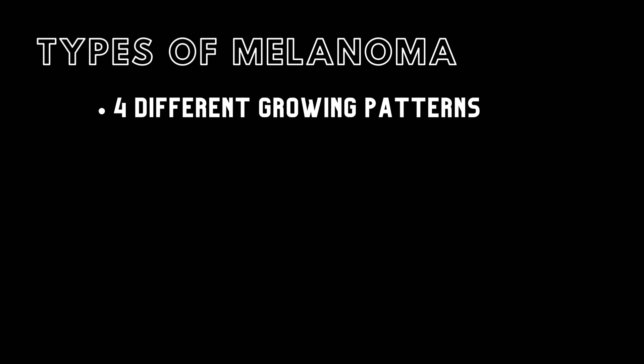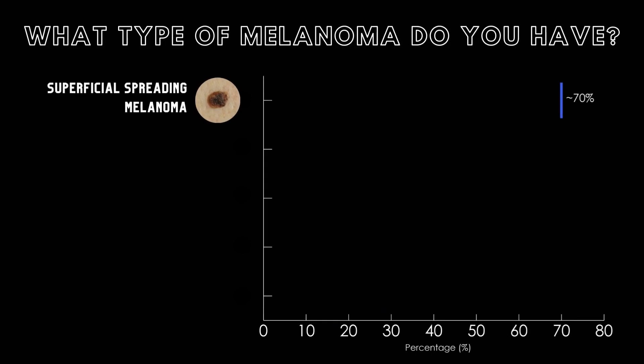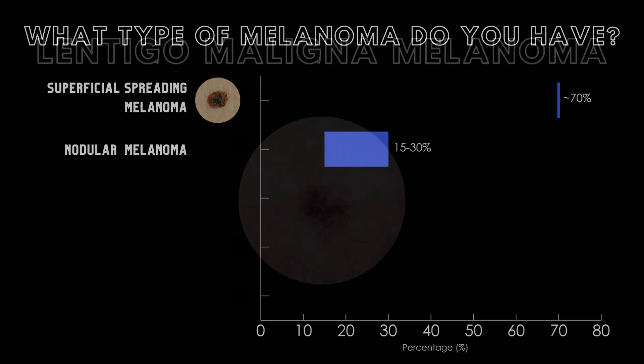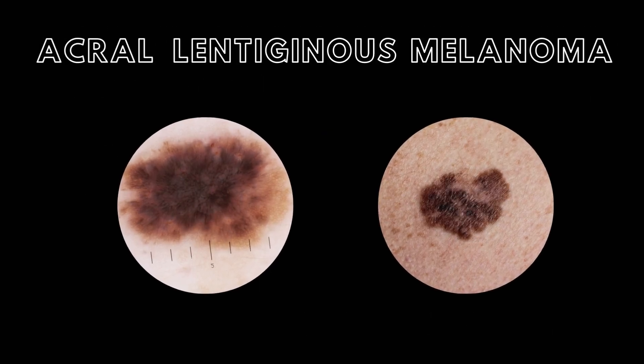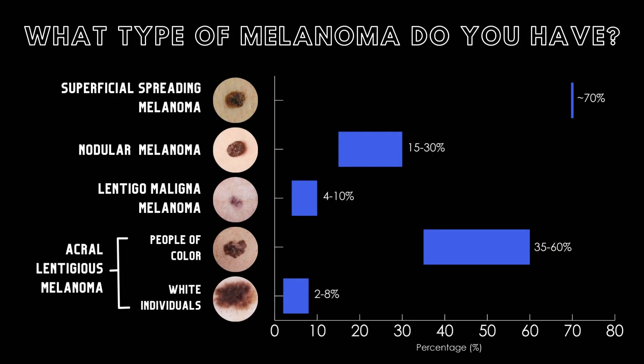There are four types of melanomas that differ in their growth patterns. Superficial spreading melanoma appears flat and is usually 2 cm in diameter, with the edges and color varying in appearance. Nodular melanoma tumors are typically blue-black, though some, while rare, lack pigmentation. Lentigo malignant melanoma starts as small, freckle-like lesions that enlarge to 3 cm or more, becoming tan, flat lesions with notched borders. Acral lentiginous melanomas occur more commonly in people of color; these lesions can occur on the palms of the hands or soles of the feet and are flat, looking like stains with irregular borders.